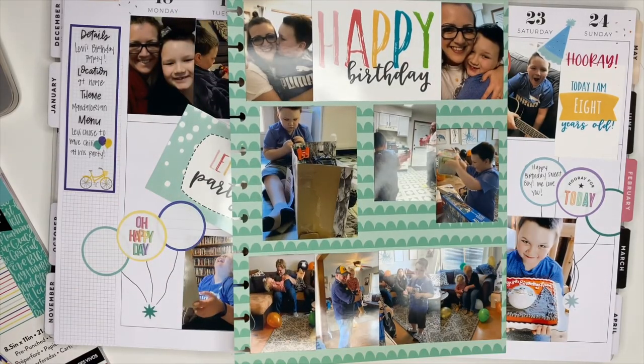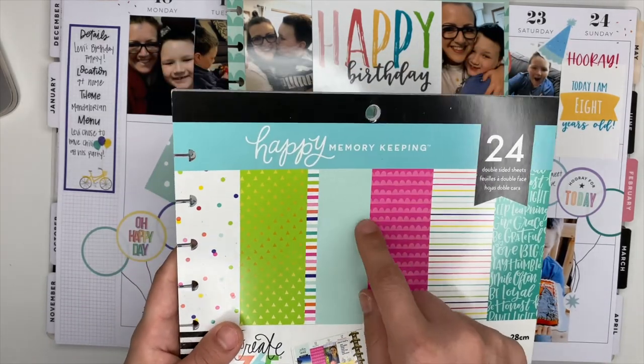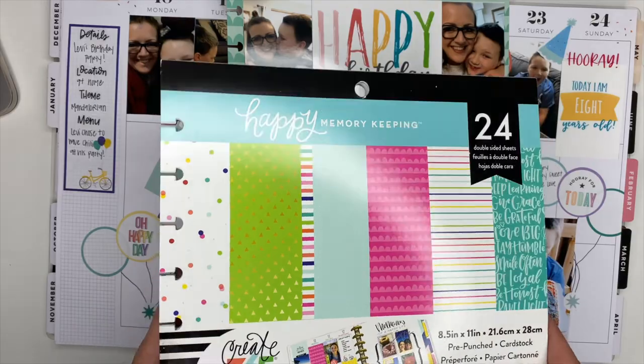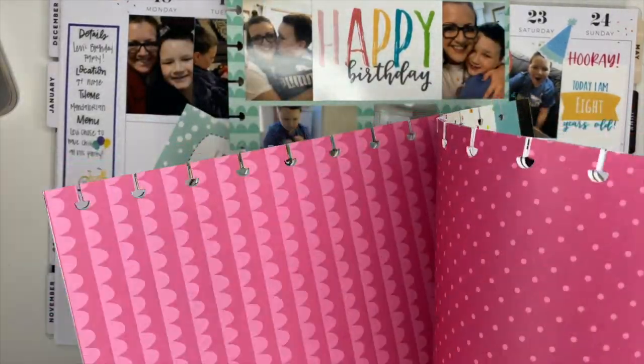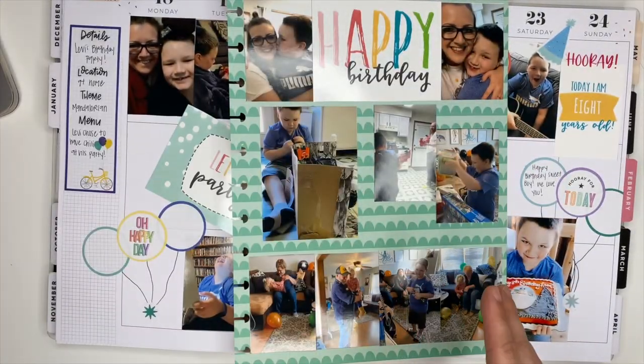And I made it using this cardstock. This is from the Happy Planner. It's a part of their memory keeping line. You may be able to find this at Michael's or at Joann's. I know it's really hard to find sometimes, but I've had this for years and I've been hoarding it because I love it so much and I only use it on rare occasion. And I thought that his birthday was perfect for that.